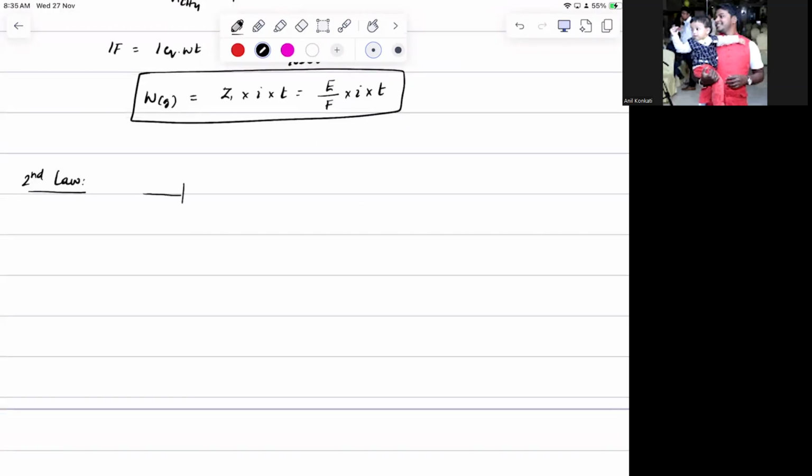Suppose this is how we have connected a few cells in series. Imagine here there is one cell, here there is one cell, here there is one cell. In these cells, we have various depositions, here at cathode or anode, you can compare any one. So at cathode, let's say W1 mass is deposited here, W2 mass is deposited here, W3 mass is deposited here. With respect to that element or compound, we have Z1, Z2, Z3, and so on.